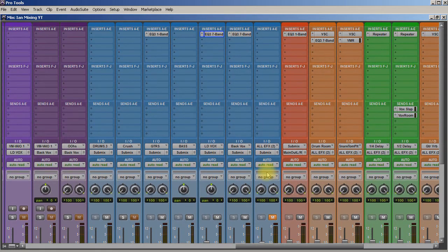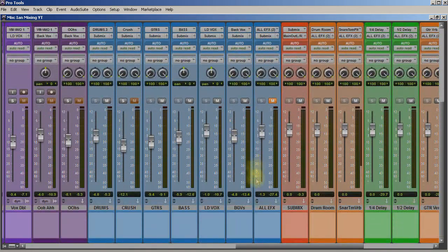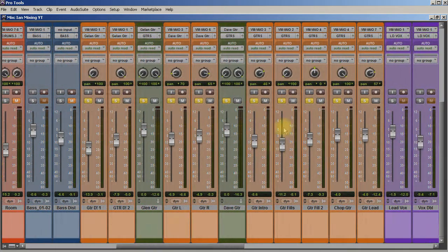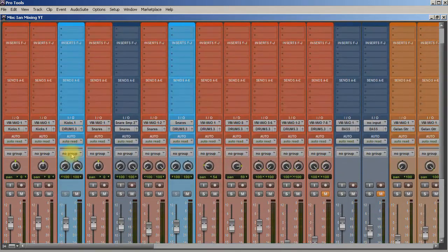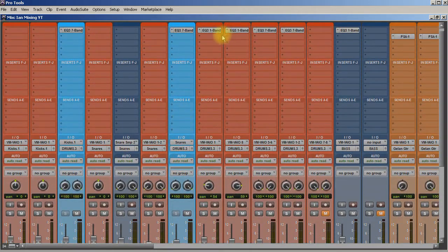So I want to just play this for you, and I'm going to tell you right up front, this is pretty subtle, but if you listen for it, you can really hear the mix clean up in the low end. It's not one of those dramatic things, but it definitely helps. So I have a high-pass filter on the sub-mix. I have it on the vocal bus, the lead vocal and the background vocals. I have it on a guitar bus. And if we go down here, actually, let me clear these solos out. If we go down here, you'll see I have it on a kick bus and on a snare bus, on the bass guitar, and on the other drum elements.